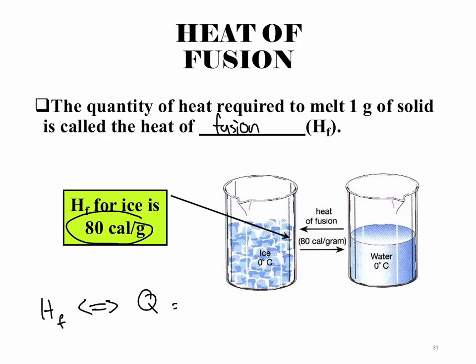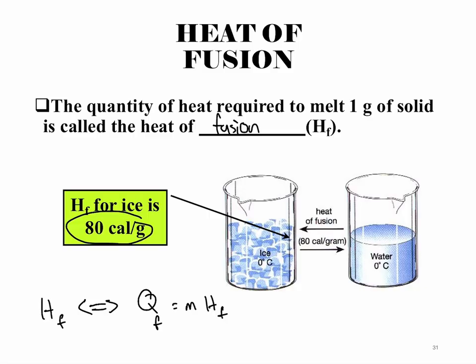By a mass, right? So you need to multiply the mass times the heat of fusion to end up with just units of energy. Q is just units of energy. Heat of fusion is units of energy per gram. So you need to multiply that by a mass to get those to cancel out, and then you're just left with units of energy. And so this would just be the heat of fusion, or the heat absorbed or released during melting or freezing of water. So the sign of this depends on which direction you're going.